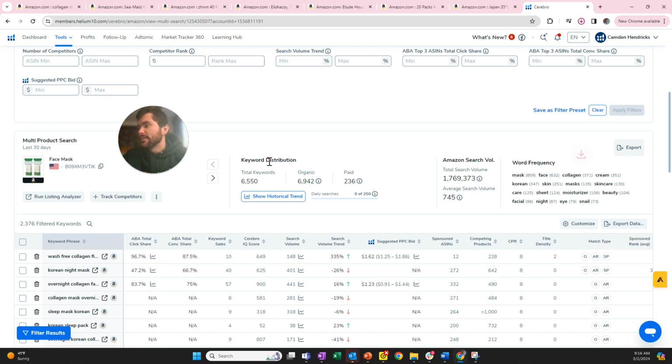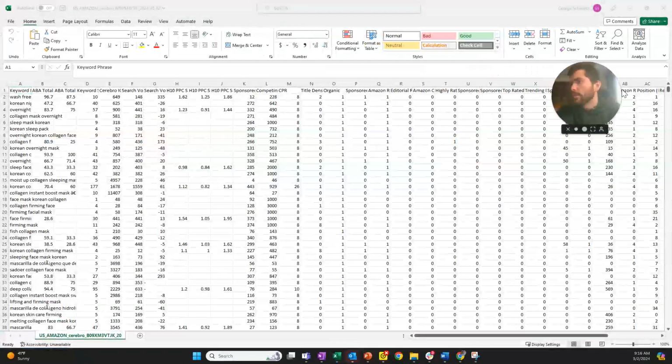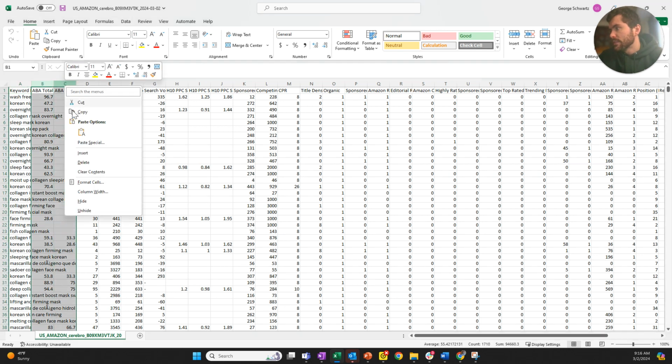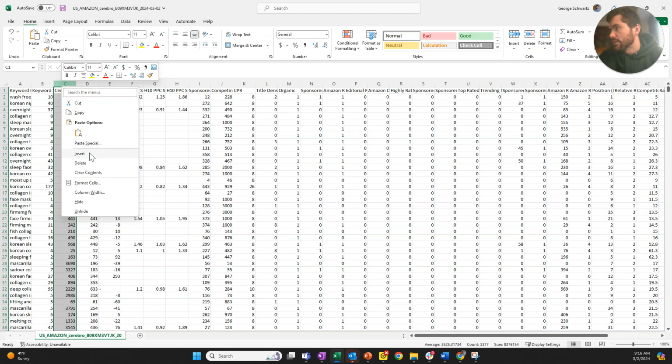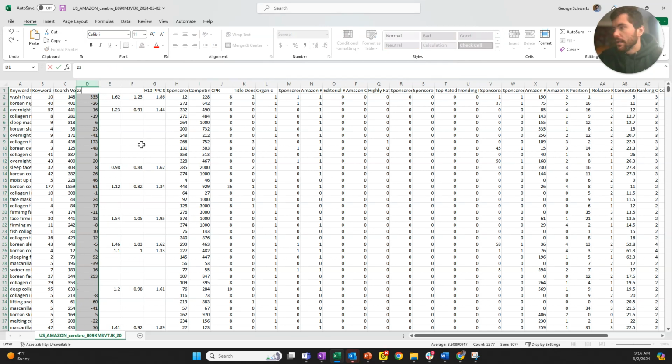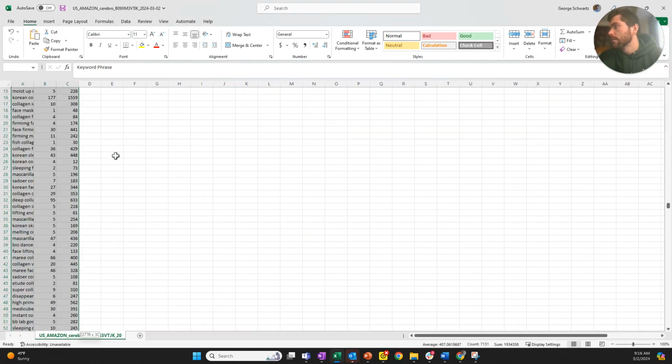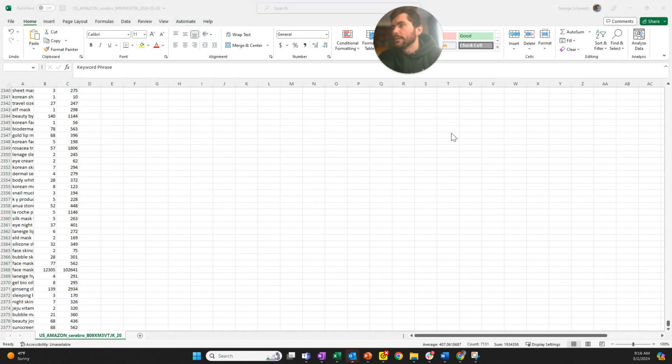We'll export the data as a CSV file. We'll do it as an Excel file, either or. And then we'll get our data here. So it's going to spit out a ton of data. I think the 2 most important things that you want to look at is going to be search volume and sales. So we'll go ahead and delete everything besides search volume and sales. And then we will proceed with the keyword research here. All right, so what we're going to do is we're just going to go ahead and filter these.